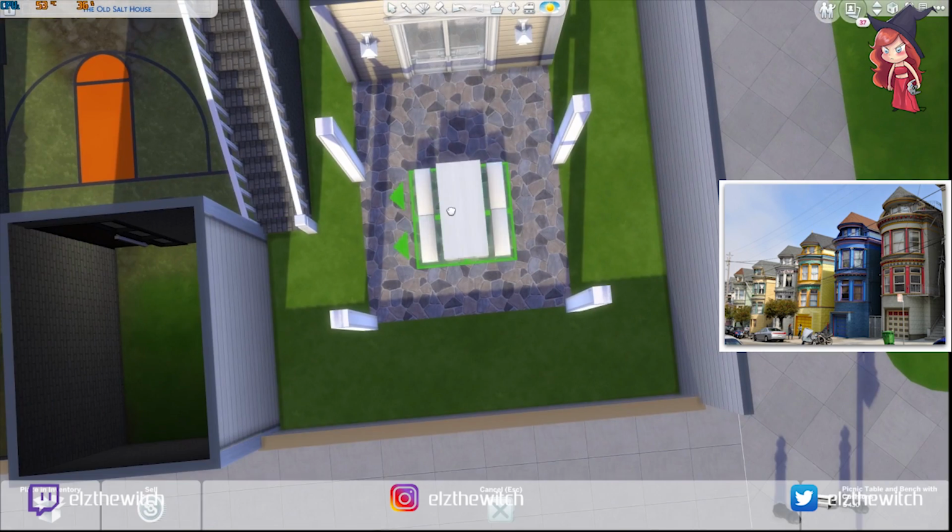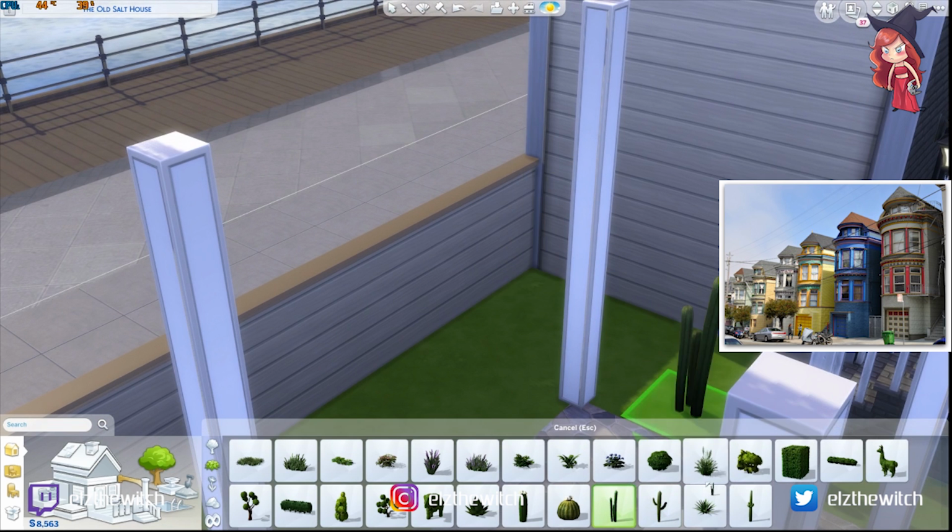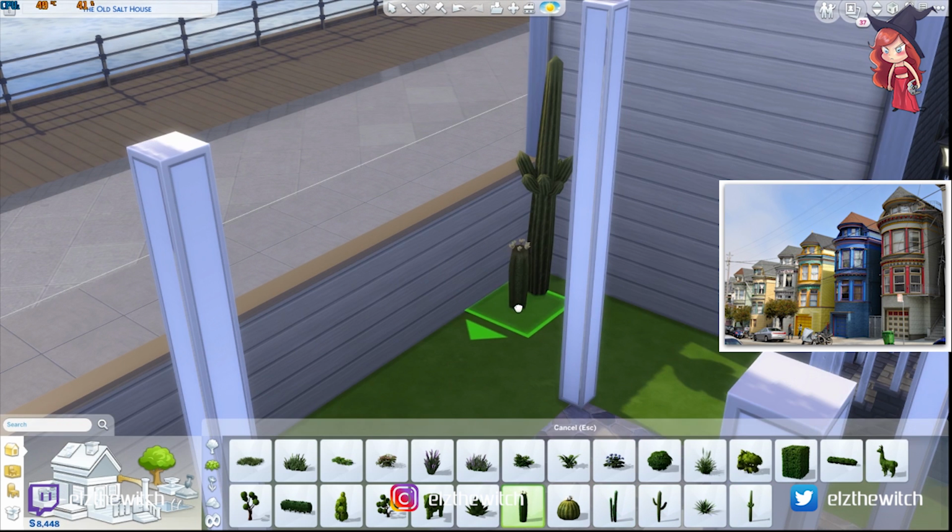And finally, for the white garden, as I mentioned before, I was going for a modern white garden look.